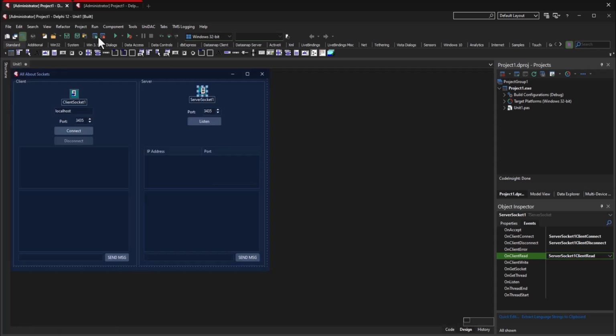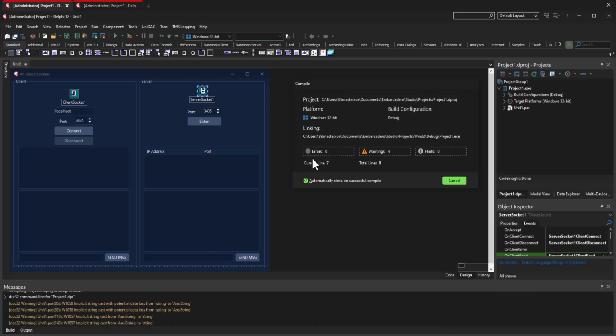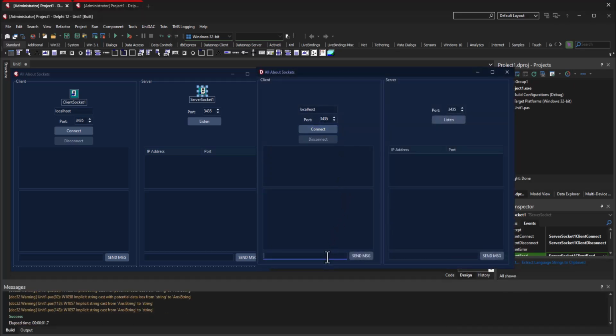So now we can run the program and see if we can talk back and forth fully now. So I'll say, hey, server, what's up? And then I'll hit send message. Or, well, we got to connect first, guys. Don't want to forget that. Let's try this again. So let's copy that and send it. And as you can see, we receive.